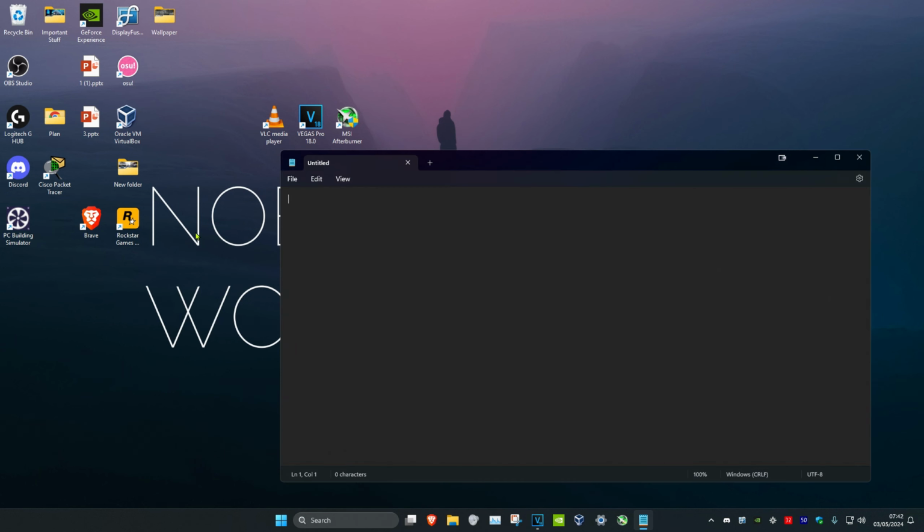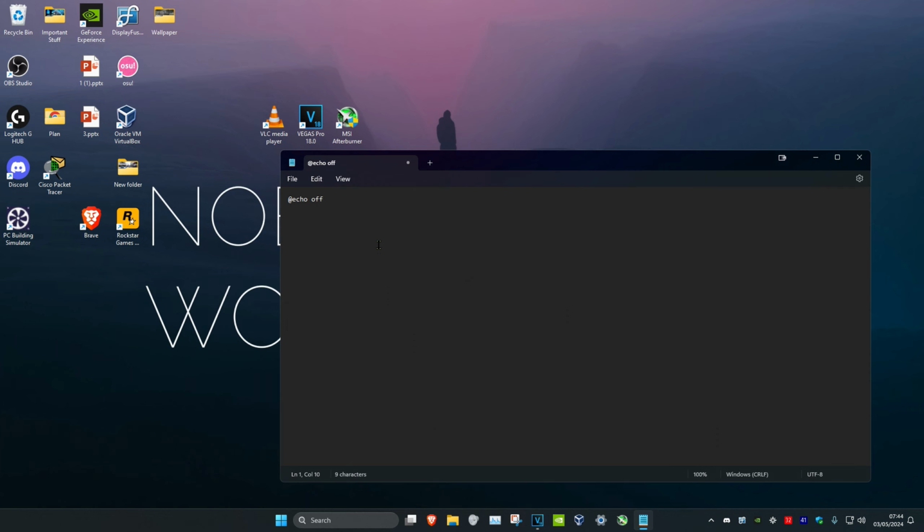Click on it. Now for the first line, we're going to type in @echo space off. Now what this does is that it does not show the commands that you run in CMD. So it basically just makes everything look clean and tidy. I will show you at the end of the video how it looks like when we have echo off compared to echo on. Echo on is usually on by default, so that's why I have to type in echo off.